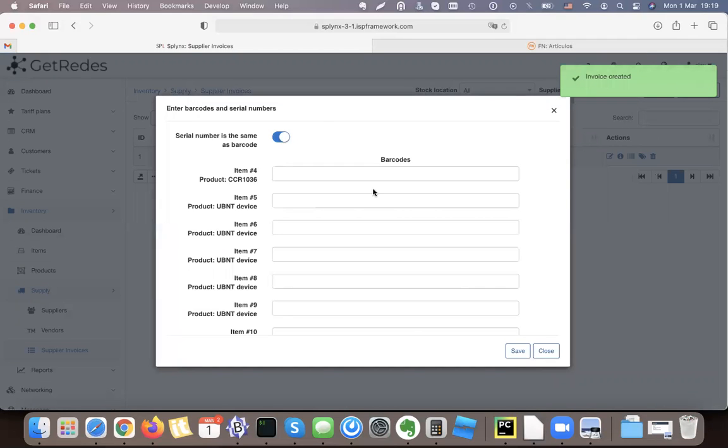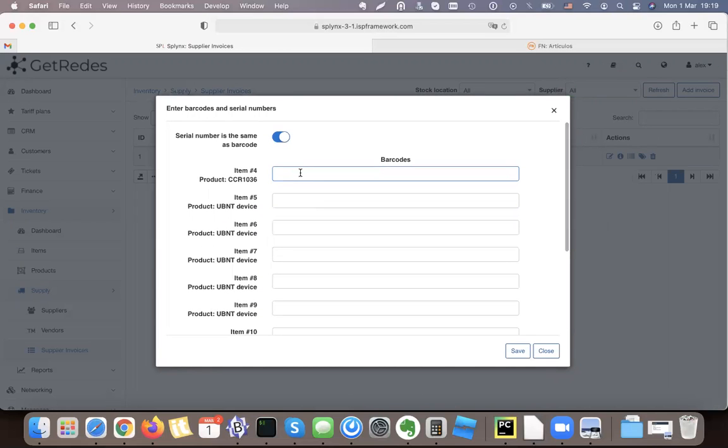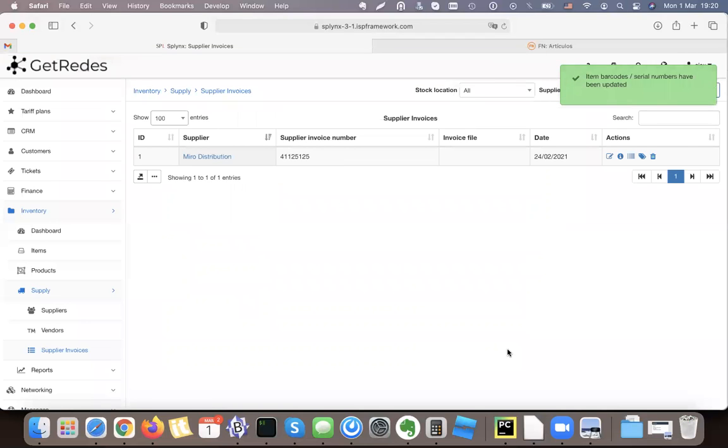I see it's exactly the same as what I had before. I have to add here my QR codes or my serial numbers, which I really recommend doing, because then it's much easier to use the platform with these barcodes, because you can easily scan them and find your equipment instead of typing it, okay? Or then you'll have order there in this process.